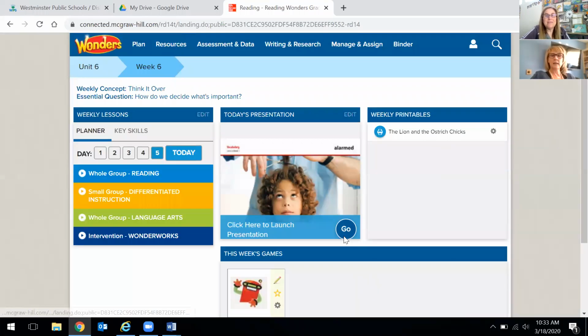One thing that's going to happen, like Rachel said, when this screen comes up at the very beginning, it's going to ask you to set up that class. It's not asking me to because I've been in here so much, but it's going to ask you to do that. K-2 teachers, you are probably going to want to click on simplified login. That's going to make it really easy for your kiddos.